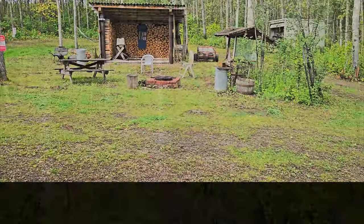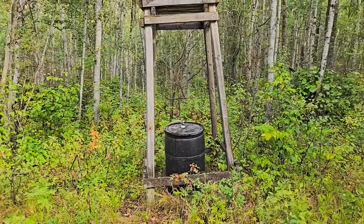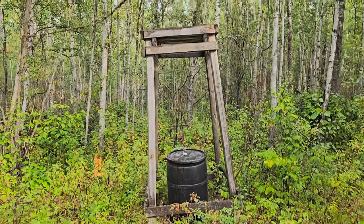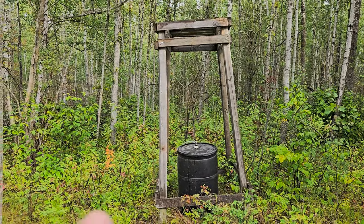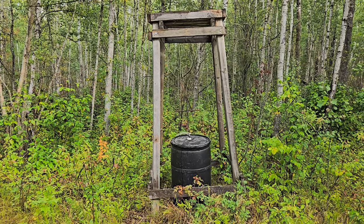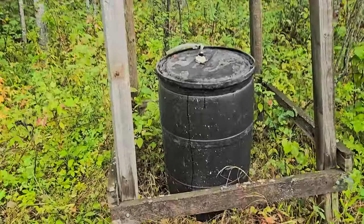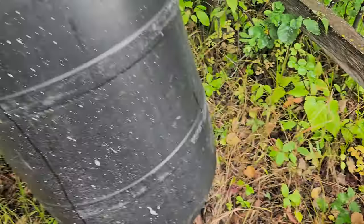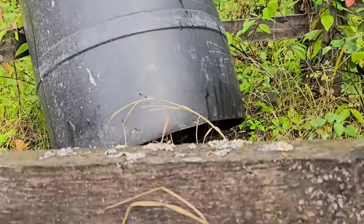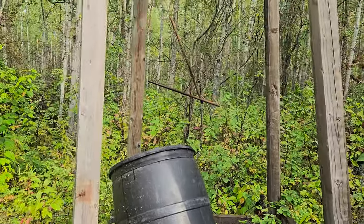It's gonna be good. Okay, first thing I gotta do here is level that stand. It's not quite level. And then get the tank up top. Might have to run to town and get some hose, and a screen, because the bottom of the tank is wide open. She's wide open. And then I'll get that up top.